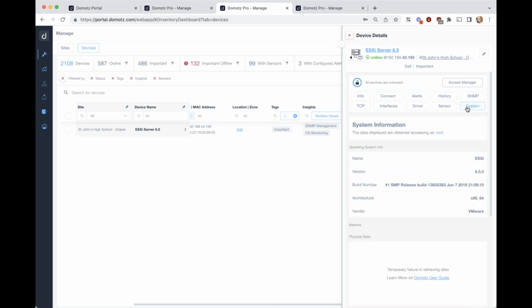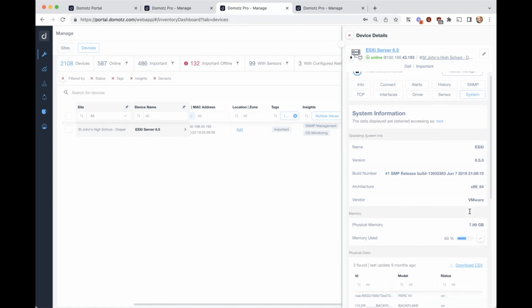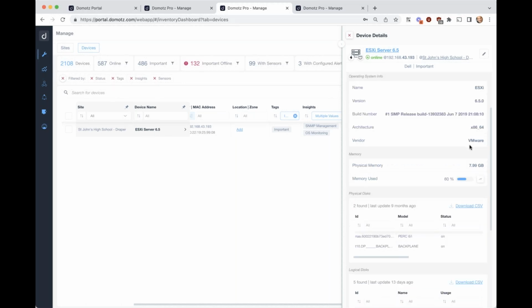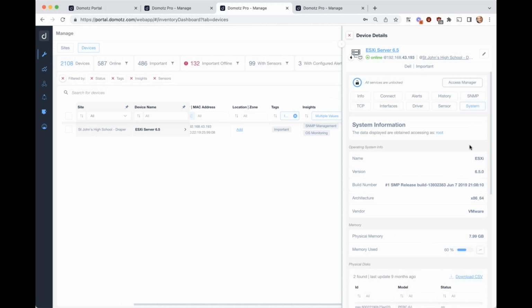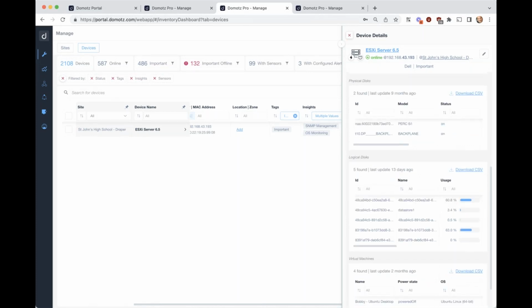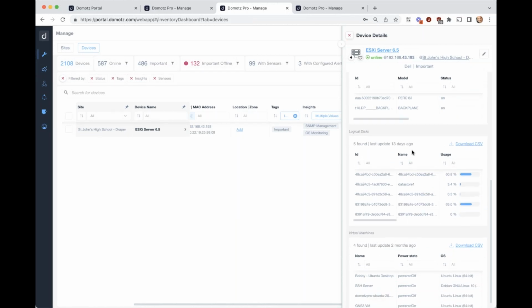So we connect to Windows machines, Linux machines, macOS machines, in this case a VMware ESXi server, and we start extracting more information out of those servers, like the name of the operating system, the build, the architecture, and then the performance parameters: the memory available, the memory used, the list of CPUs in some cases, the list of physical and logical disks available on that specific machine.